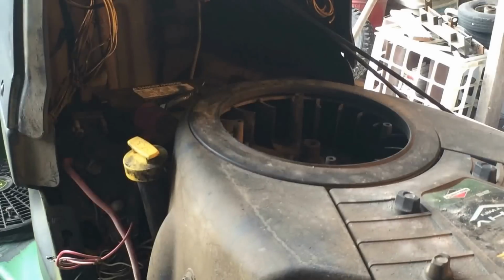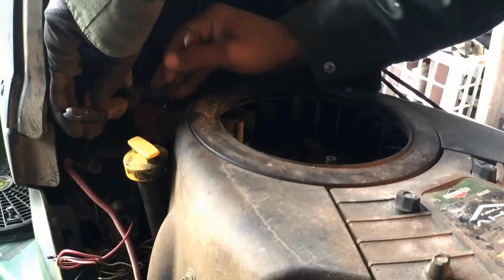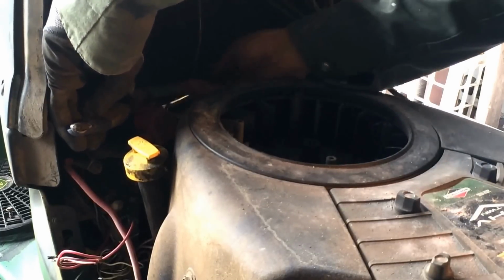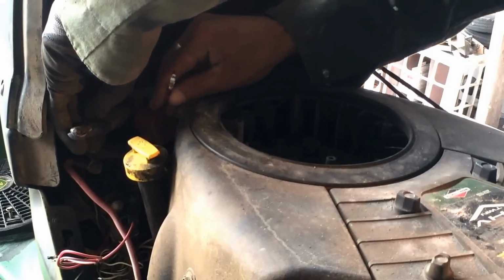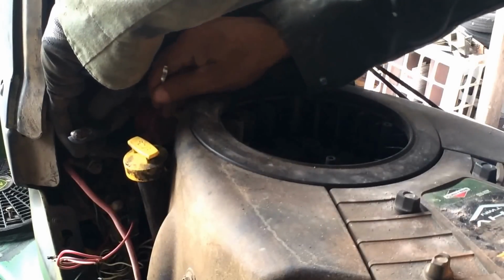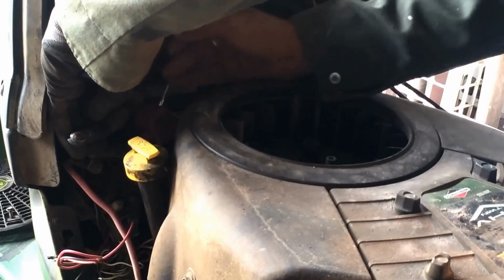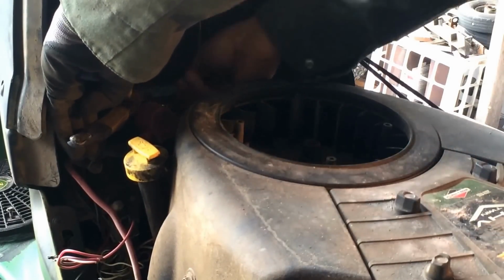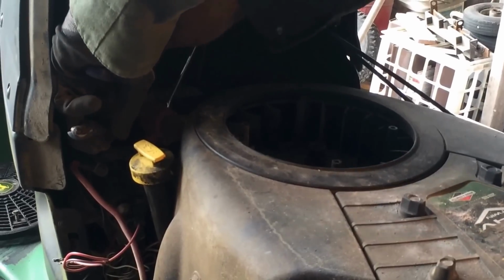So I'm hoping you can see that. All I'm doing is just putting on the positive of the battery. But as you can see, to change the PTO probably took me 15 minutes at the most. It's just messing around with fidgety little things now, putting the deck back on and the battery back on. So half an hour I'd say to change it out, if it is the PTO. But first things first, if you didn't see my other video, I did one for changing out the PTO switch, which you should always check first with the test.